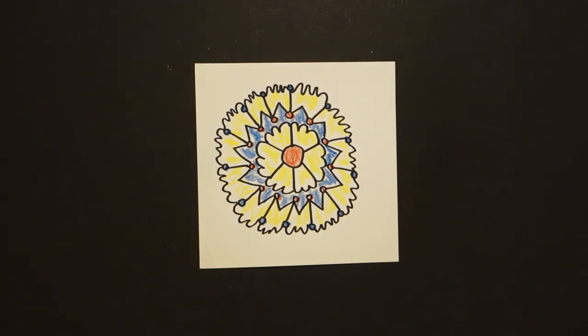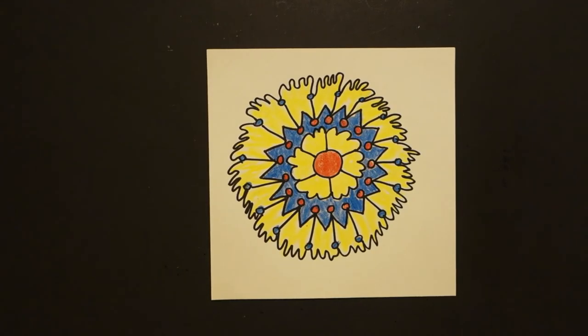Okay, let's see what this looks like all colored in. Okay, here is my mandala all colored in. You can change your lines and that will change your design.